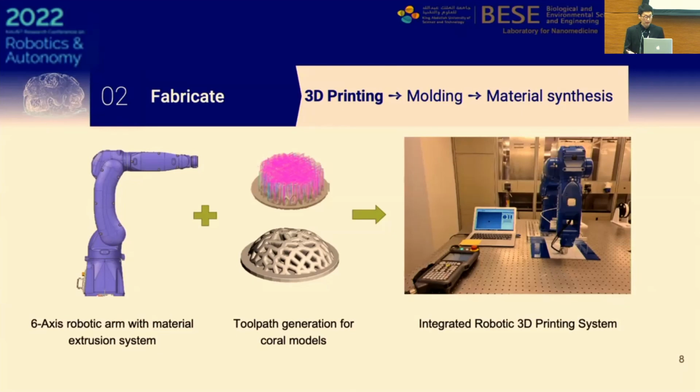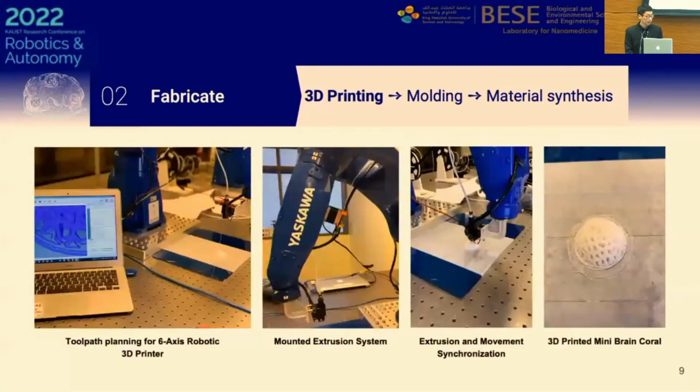Once we have this software, we integrate it into the computational unit that is connected to the hardware robotic system. For the robotic system, we have an extrusion system that is integrated into the control system of the robotic arm. We control the motors on the robotic arm and the extrusion system at the same time. So we can control the speed of the 3D printing and also the speed of the arm movement. The rightmost figure is one of our samples.